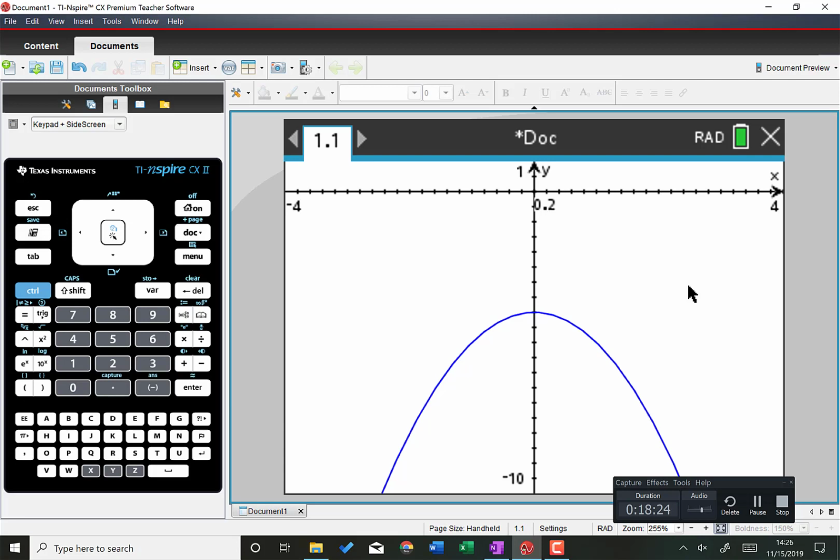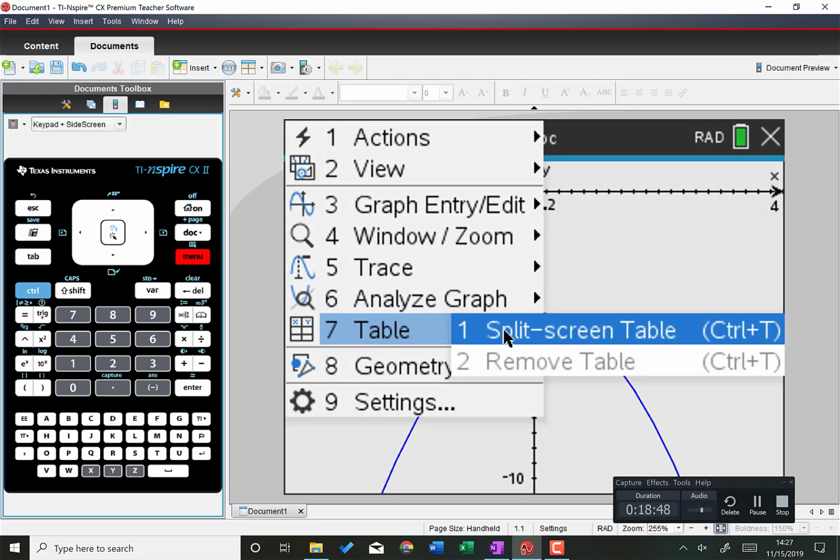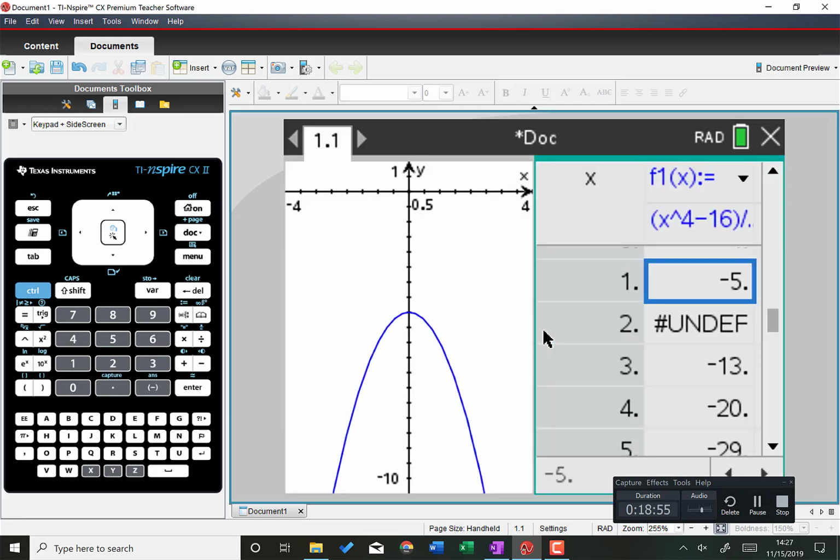Now, both calculators include a table function. I think yours are on the top keys, and there's a little table option to start seeing a table of values. Table set means what you're actually setting your thing to, which we're going to have to do here in a second anyway. There should be an option to view a table of values. For you guys, you're going to hit menu and go to table. And we're going to go to a split screen table. Or you can press Control T. And we get a split screen.